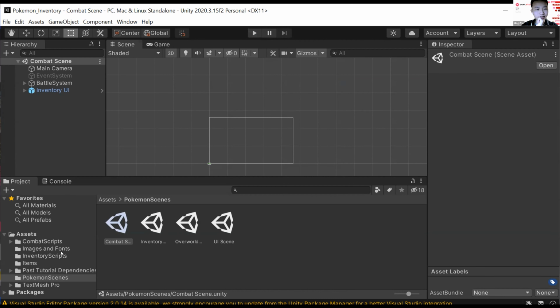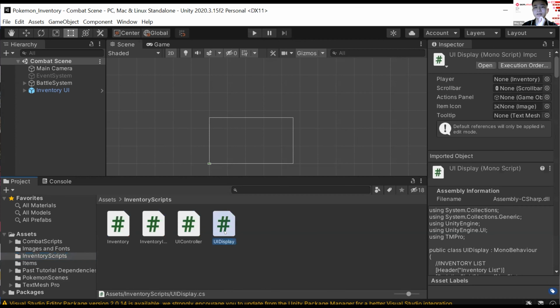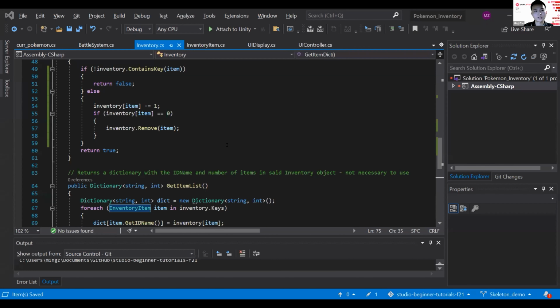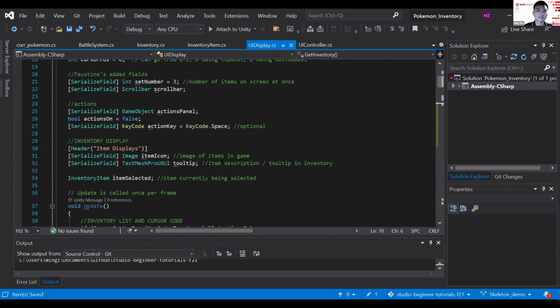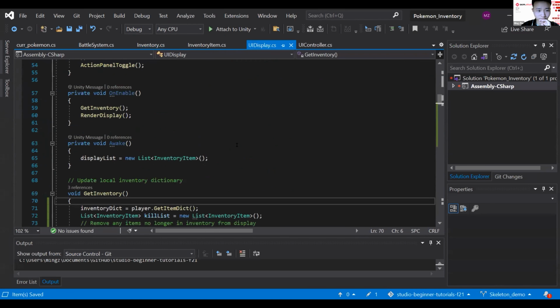All right, now navigate to the UI display file, and I will reshare my screen. Now we navigate to the UI display script.